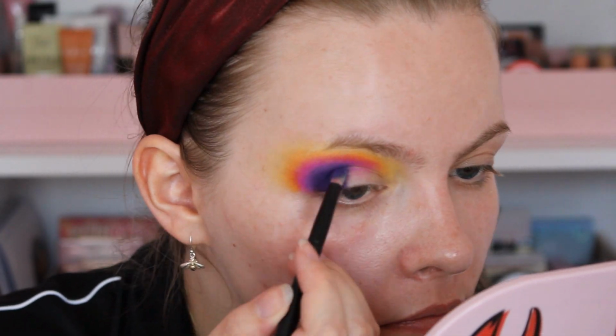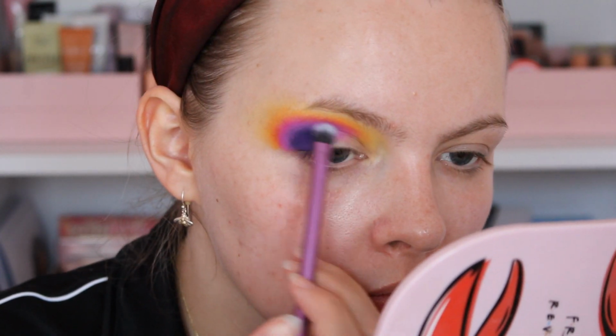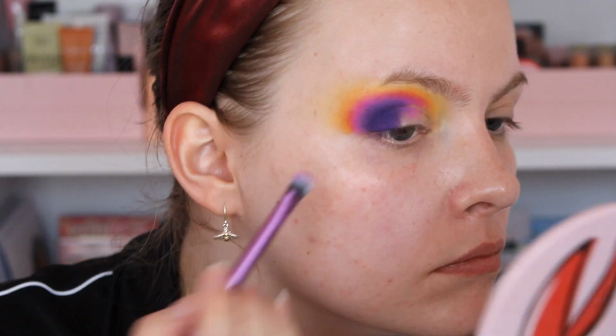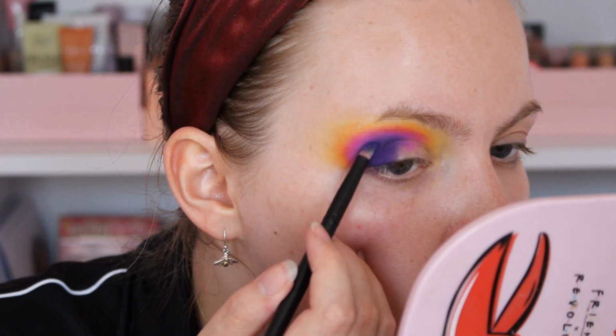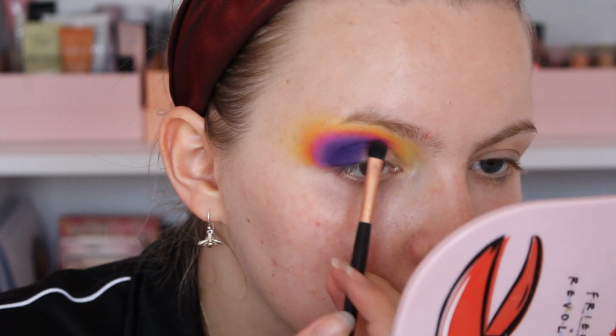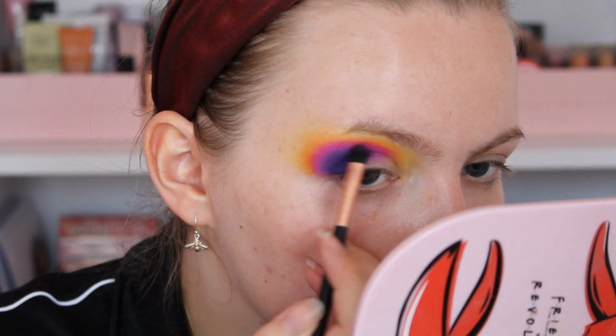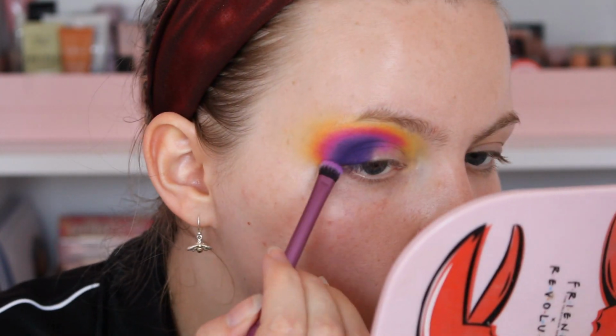As suspected, they do blend a lot better with fluffy brushes and I'm really happy with the outcome. I will say the only bit I'm a bit annoyed at, and it's my fault not the palette, is that when I blend that pink and the orange it creates a sort of darker pinky red and then that looks darker than the shades I've used before it, so it sort of looks like I've gone dark, light, dark, but I'm not too mad at it.